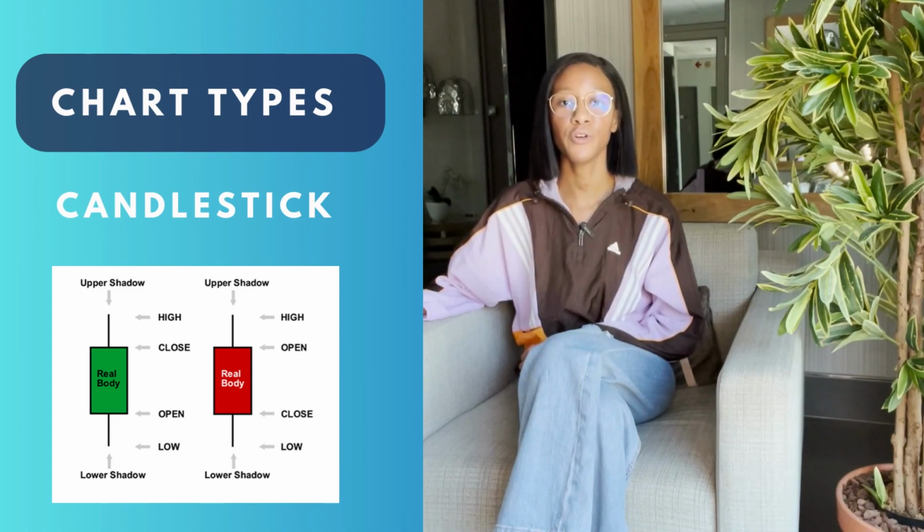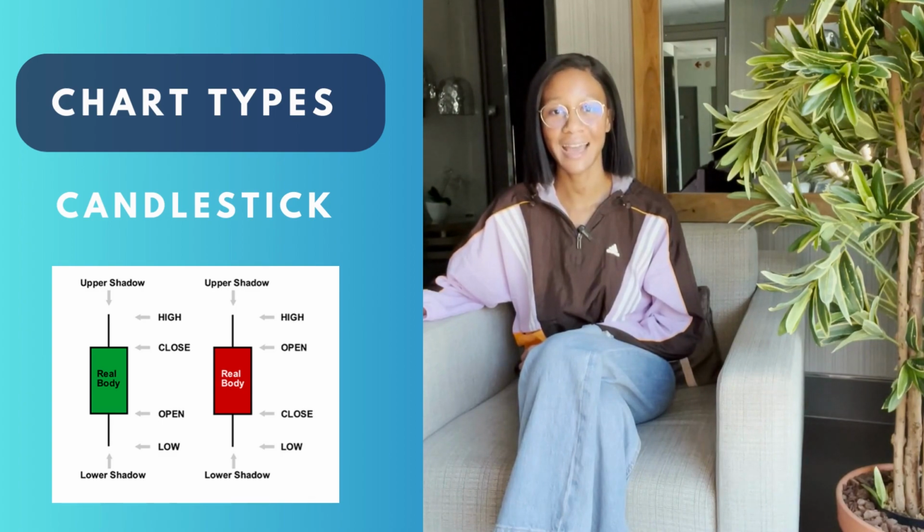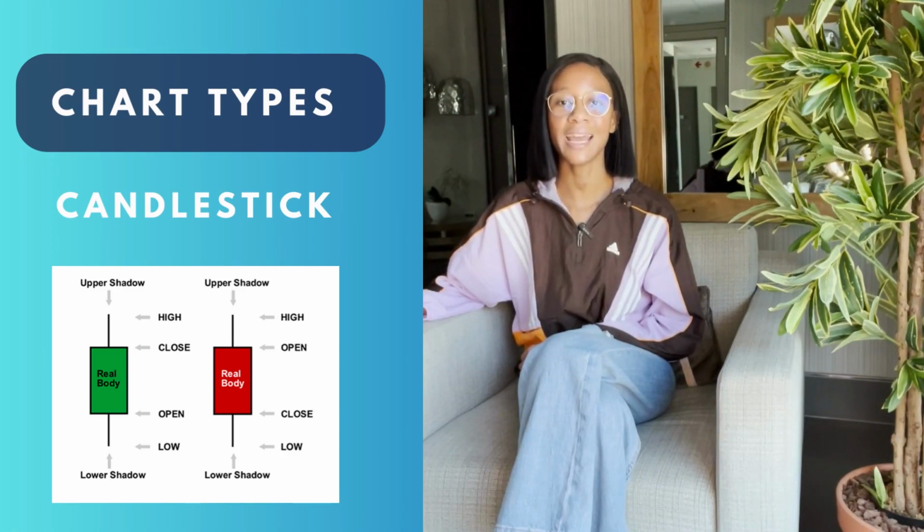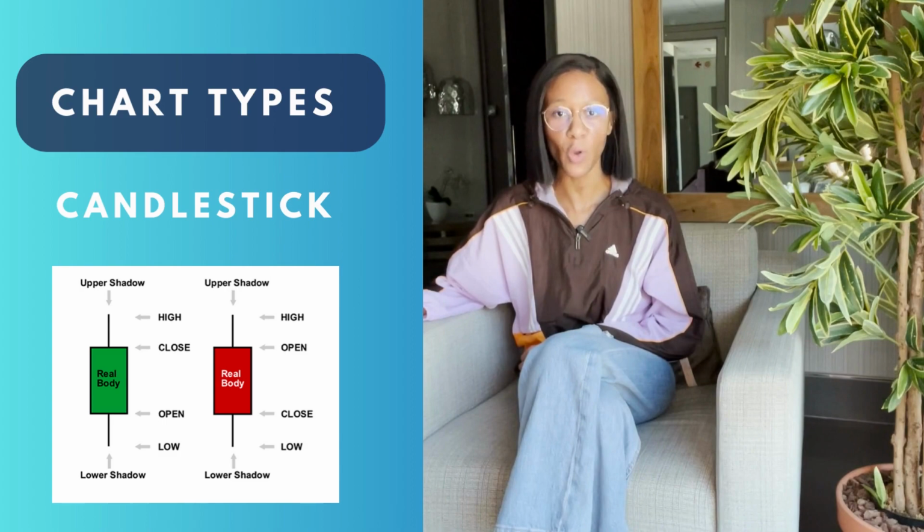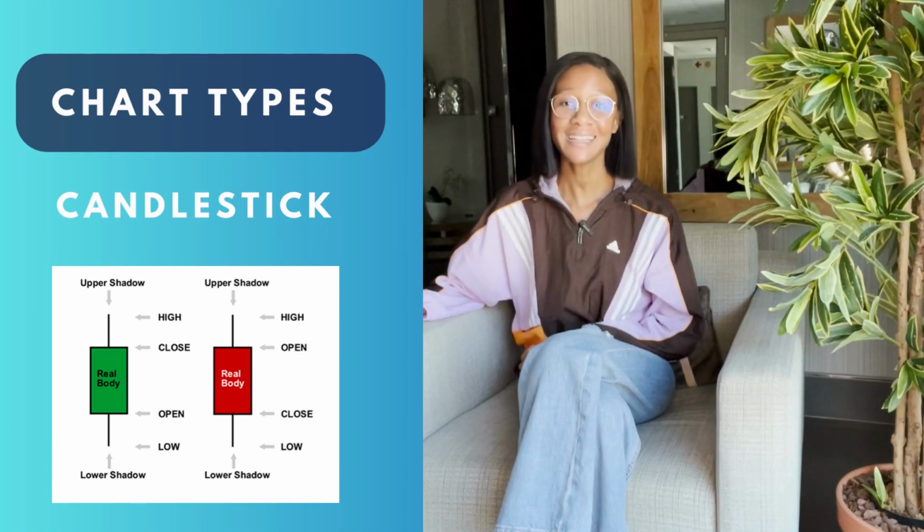Now, the same goes for your bar chart. When you're looking at a positive or an upward bar chart that shows you a bullish movement, the opening price will be on the left-hand side still, and the closing price will be on the right-hand side. So that's how you would distinguish whether that was going up or going down, if you are unable to tell or identify where exactly the entry and closing prices were on those particular charts.